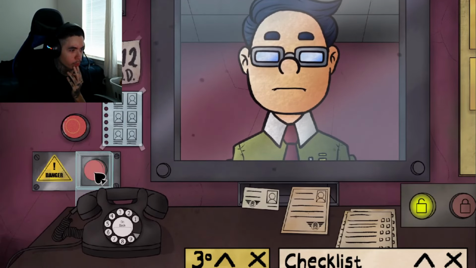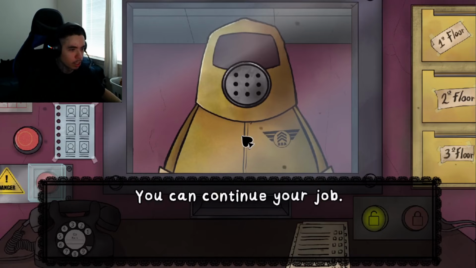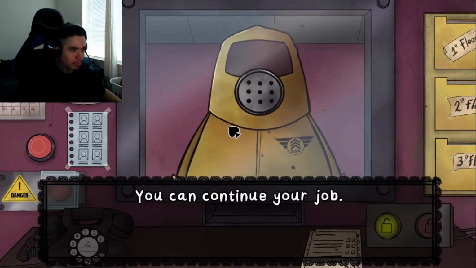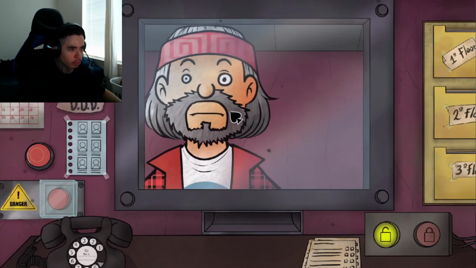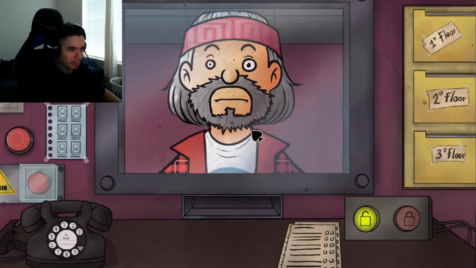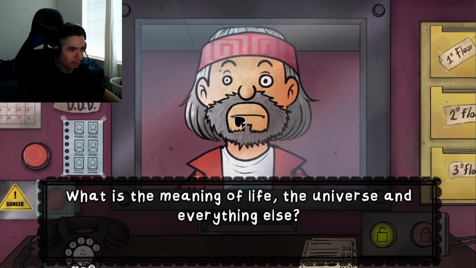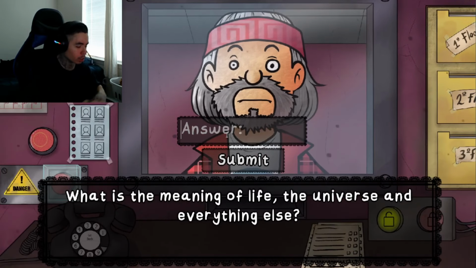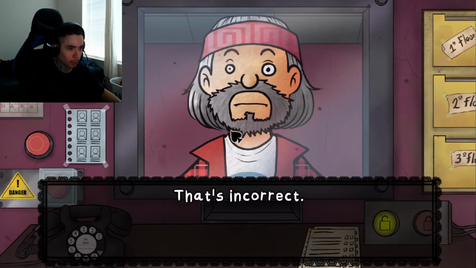Oh. Okay. Oh, we got like a hobo. Homeless men are here. What is the meaning of life, the universe, and everything else? I'll put this. That's incorrect, okay?